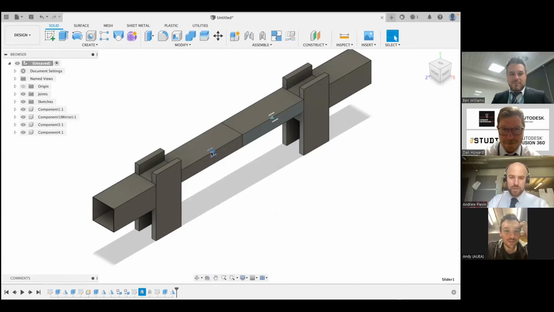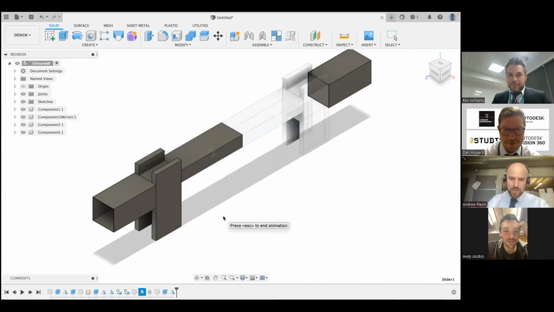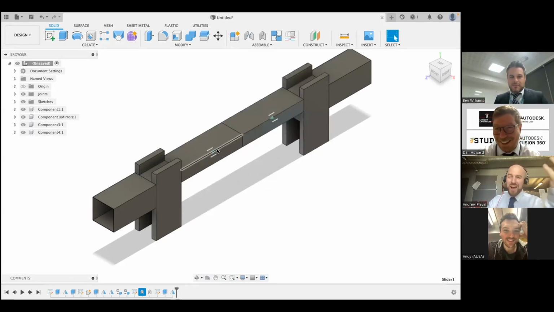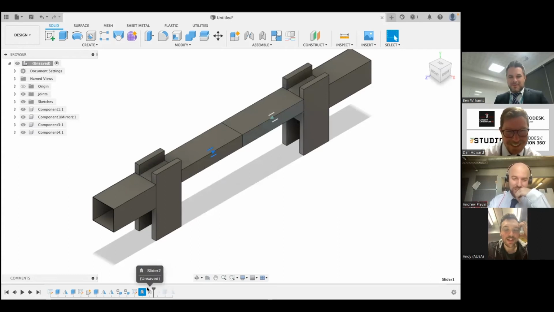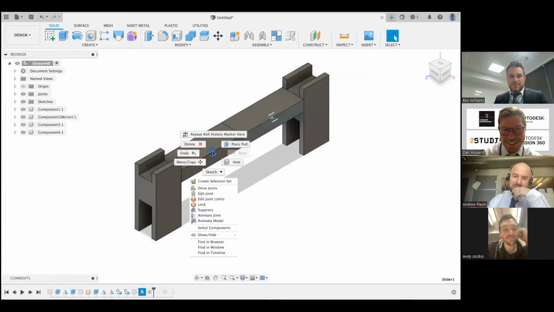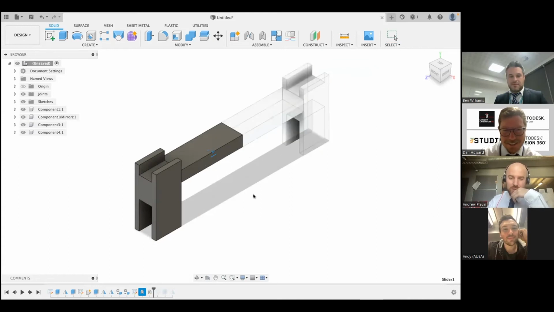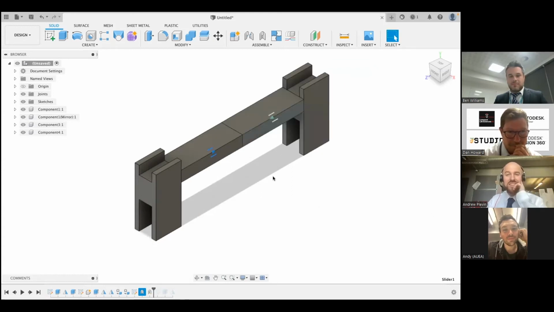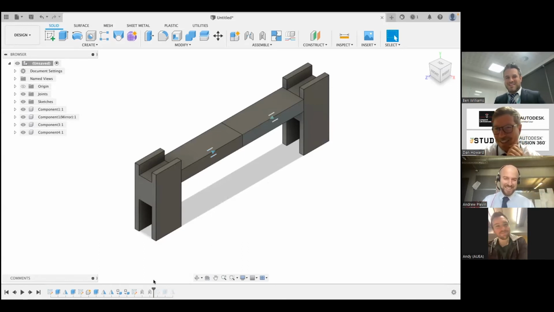Why does it not seem to load? And suddenly the joint's not working. But I did have the joint so that it slid through in and out of that section. Oh, that's cool. See if it works now. No, it just doesn't seem to want to work. It was working before, you just have to take my word for it. Yeah, I trust you.